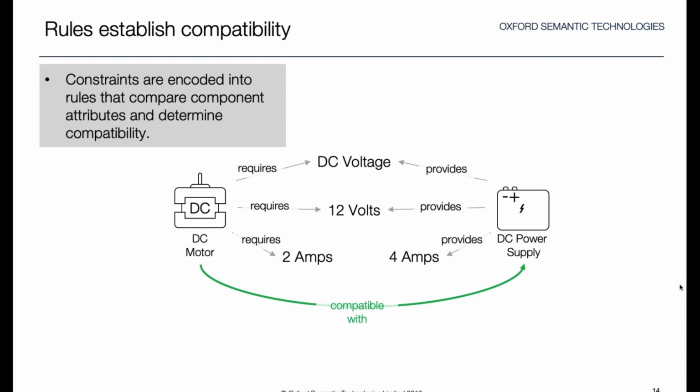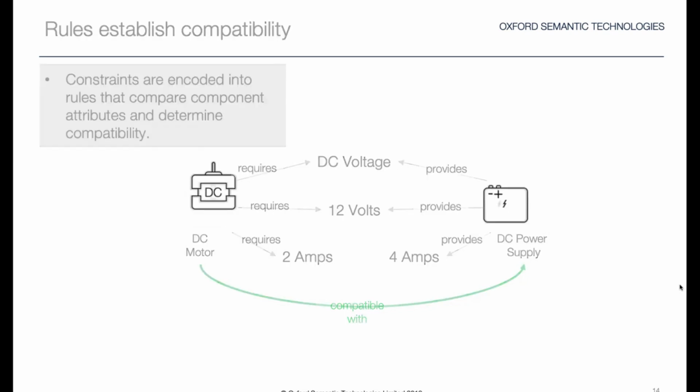So we're going to use this to define relationships between each instance of a DC motor that is satisfied by the constraints of power supplies. And every time we see that, we're going to be using RDFox, and specifically rules within RDFox, to establish new relationships not present in the input data, but the realization of the input data, the requirements, the provisions, and establish compatibilities between those two compatible components.